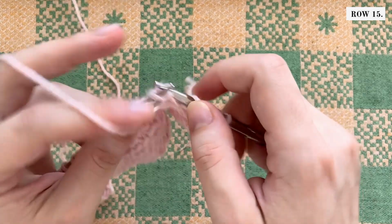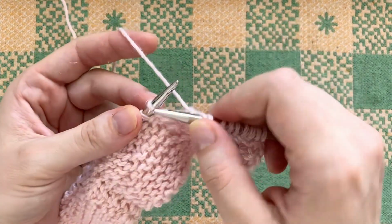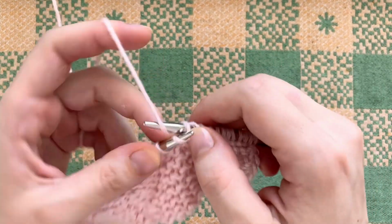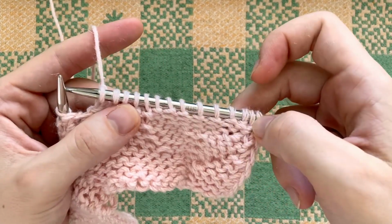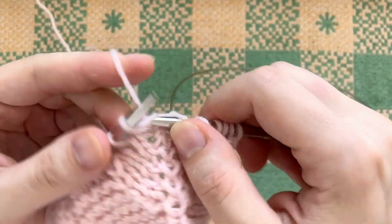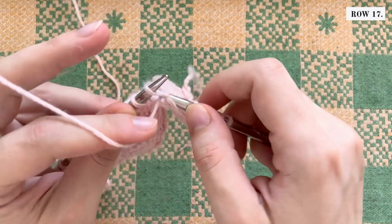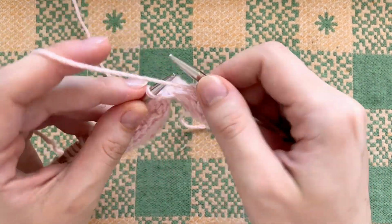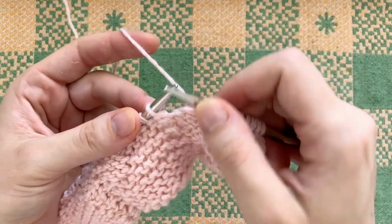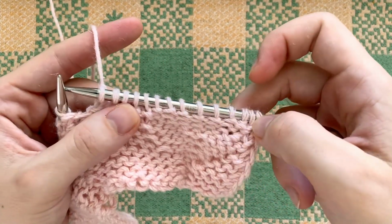We knit the 2 edge stitches in the 15th row, purl 7 stitches, knit 5 and repeat from purling 7 until we get to the 2 edge stitches. We knit those. The 16th row is easy, we take a rest by just knitting across plain. The 17th row is the same as the 15th, so we knit the 2 edge stitches, purl 7 stitches, knit 5 and repeat from purling 7 until we get to the 2 edge stitches. We knit those.